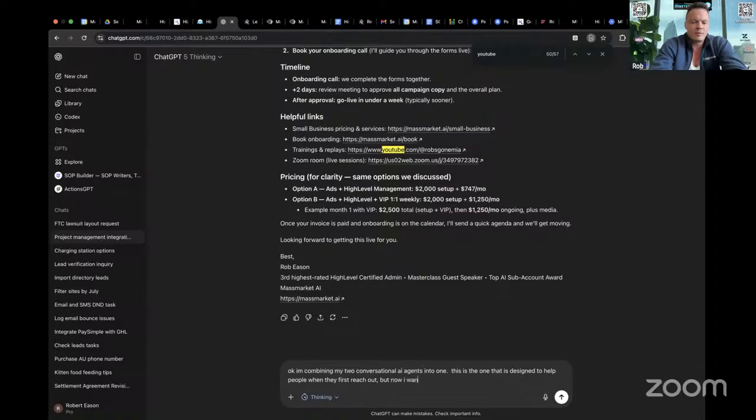But now I want it to help first reach out. I skipped a part and only transfers to the bot that helps people book.